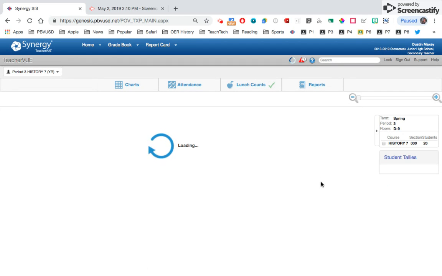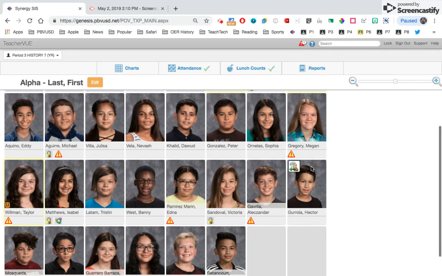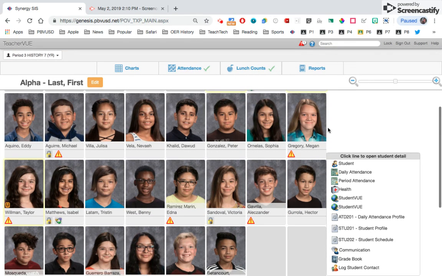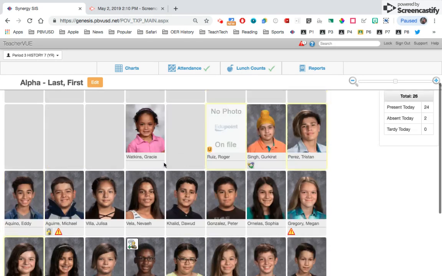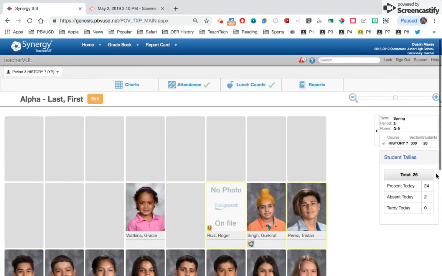You'll notice that on the right side, you also have an option as to how many students are actually there that day and how many are absent. To edit this, all you do is click edit.